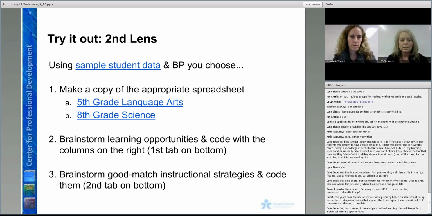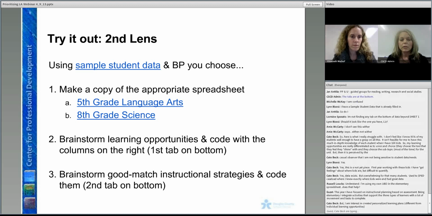So I think it's just a way for you to be able to see, are there glaring holes or things that you can tweak to try to best meet the needs of all the kids in your classes. And they may change class to class. Like I said, this is student data from one class for a teacher who obviously has 5 classes throughout a day.